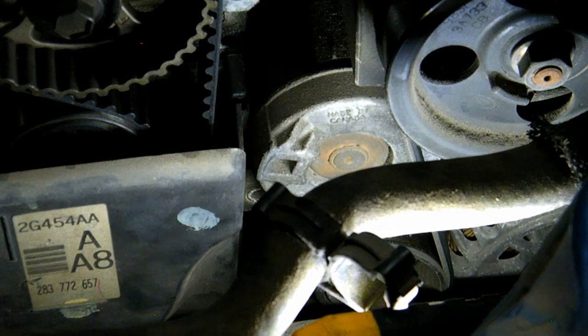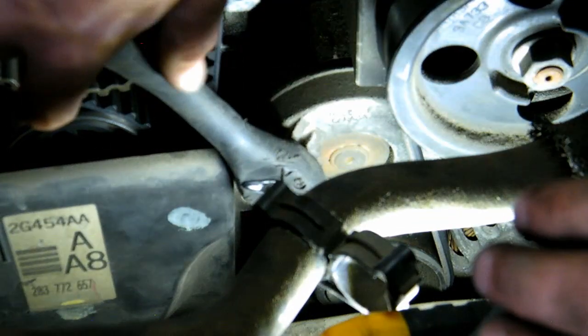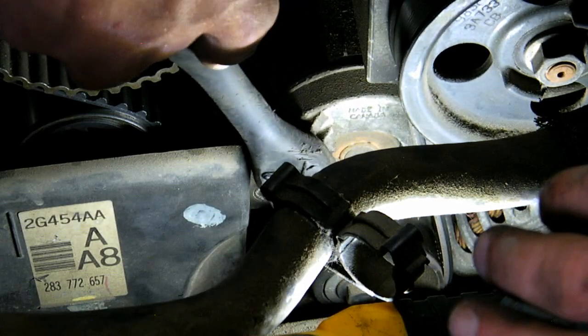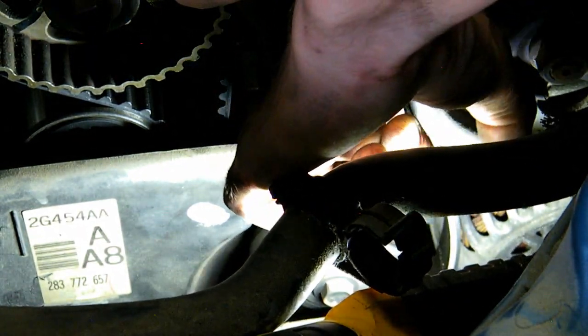Okay, so you're gonna find the belt tensioner right here, and it's a 3/8 drive, so just a ratchet. I'm going the wrong way. This way. And then you just kick it off the pulley. I hope you can see that.